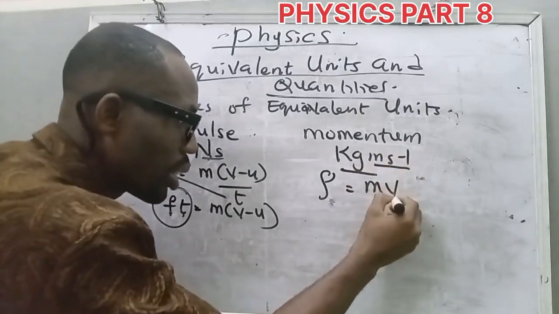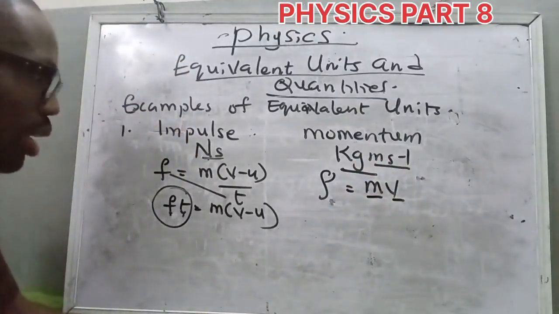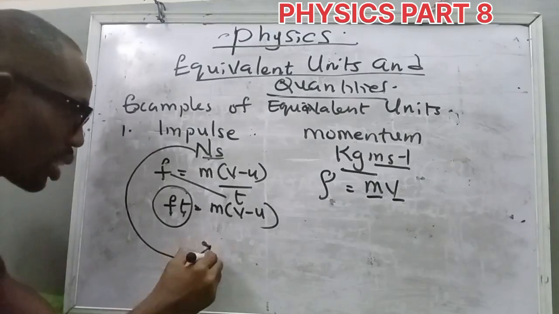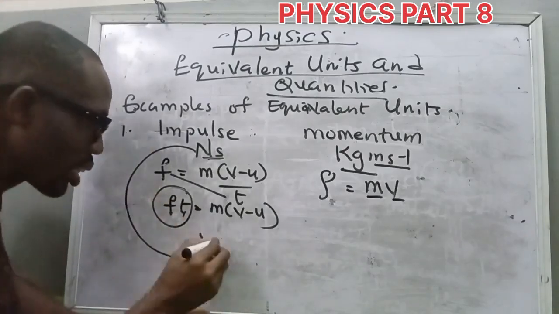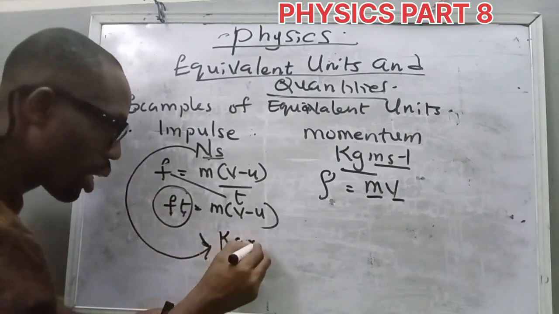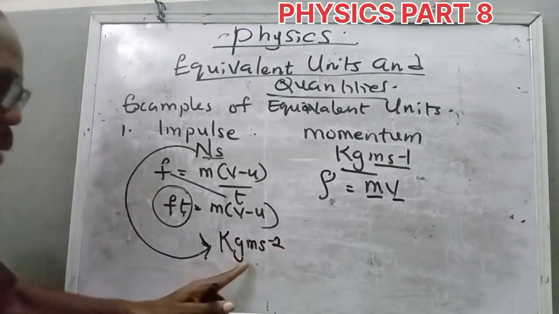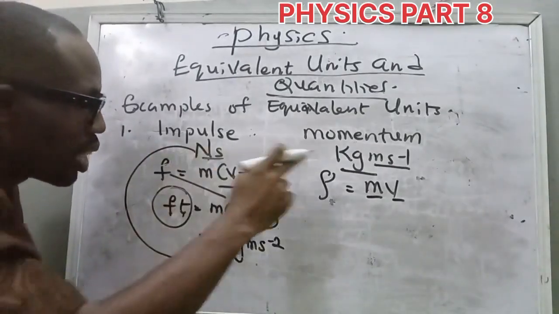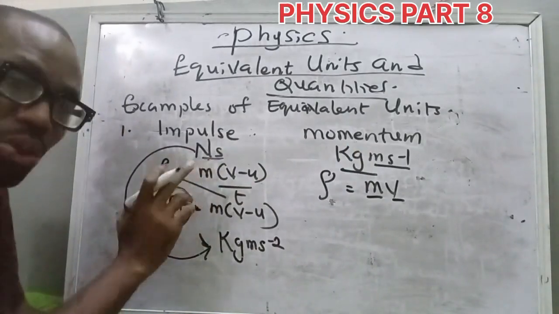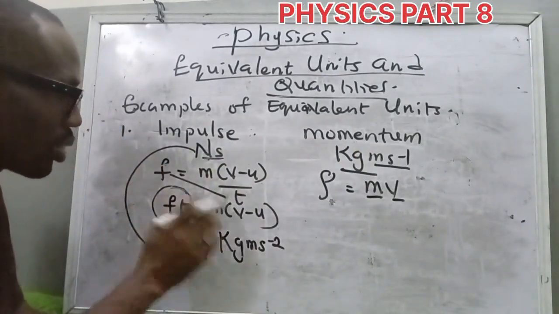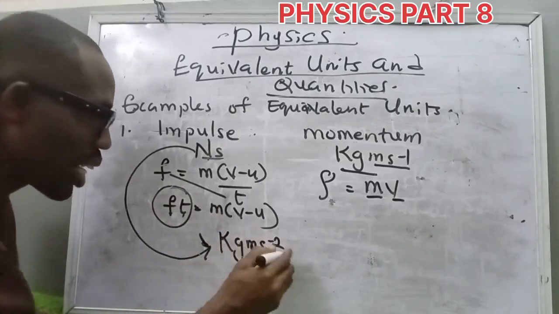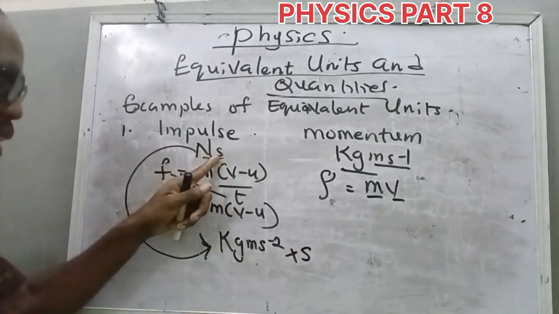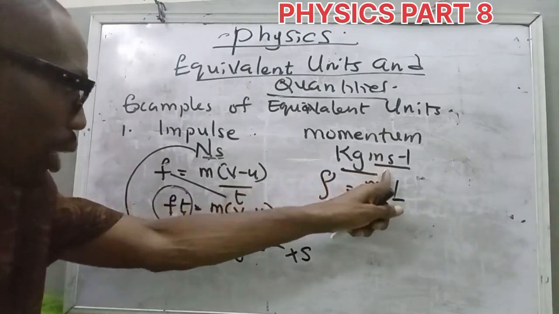Meter per second is representing velocity. Are you seeing it now? Another thing I want to bring for you here is Newton. Newton is represented as kilogram meter per second square. Now, when we say this unit and this unit are the same thing, you'll see we'll get the same answer. Since this is kilogram meter per second square times this seconds, S, can you see it now? That's why we put this S here, which will still land back to this.